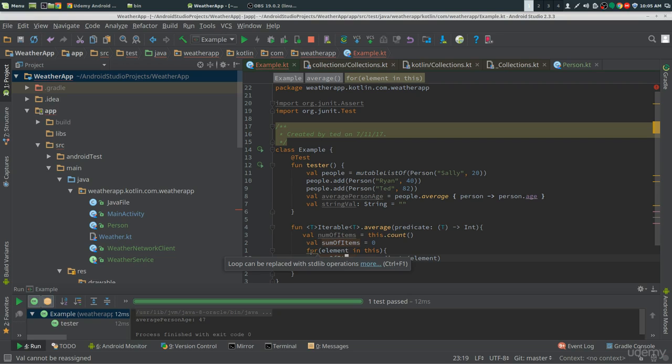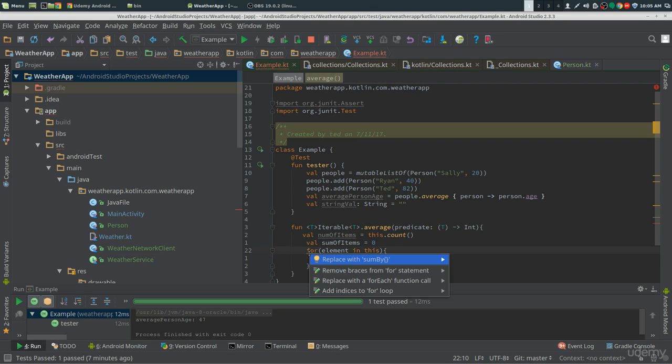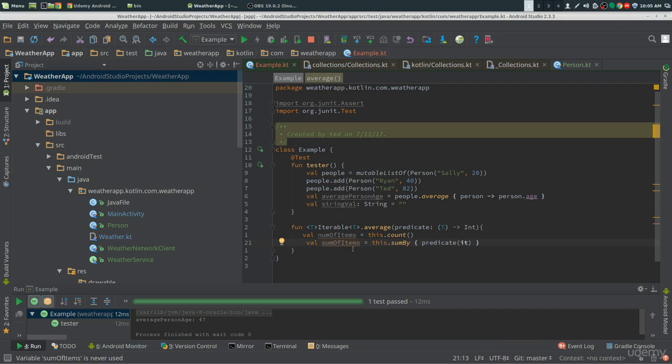And Kotlin is telling us we have an easier way to do this. So we're going to listen. We have a sumBy, which we can do, and it does sum of exactly what we did before. We're going to return sum of items divided by number of items, and that should be our average.